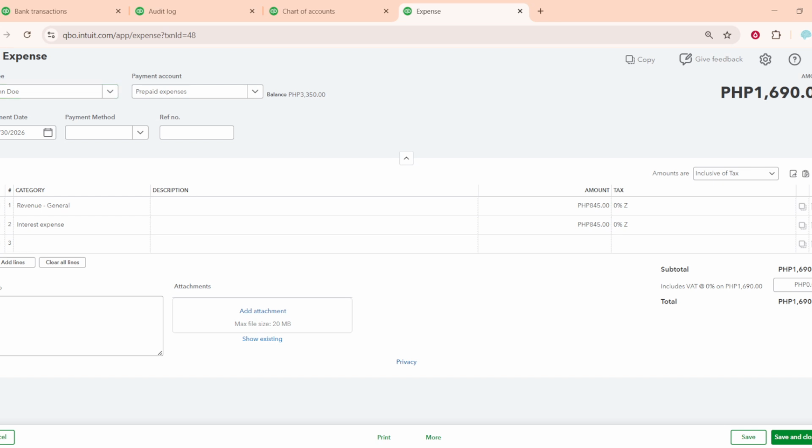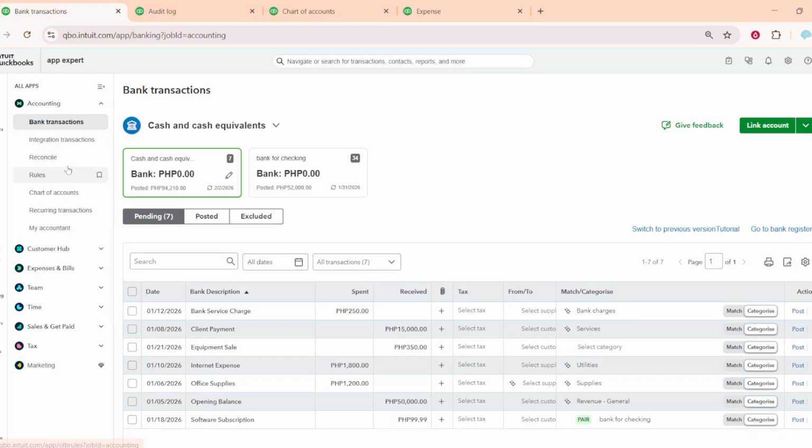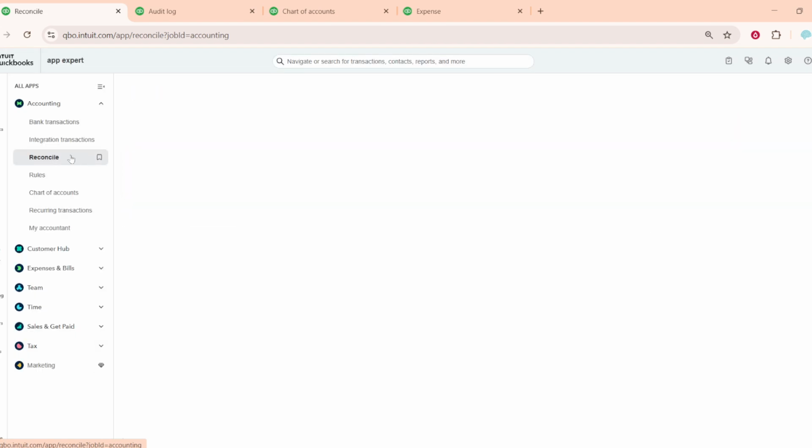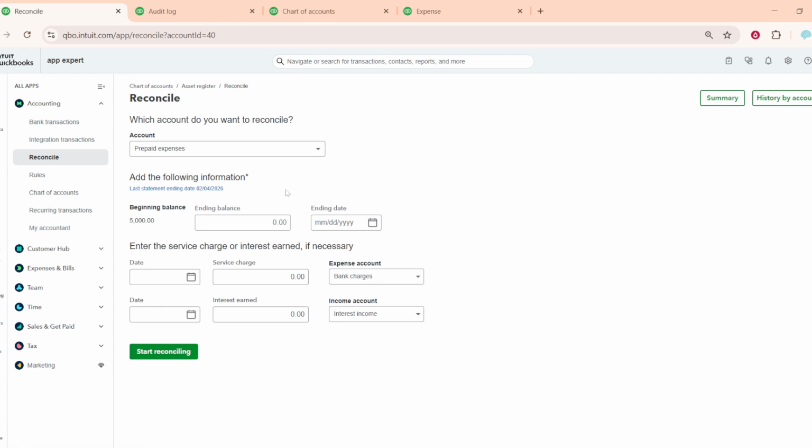For reconciliation errors, go to Accounting and click Reconcile. Select the account you're reconciling, then review the transactions in question. Compare what you see with the source statement and correct amounts or dates as needed so they align. Small date or amount mismatches can throw off an entire reconciliation, so take a moment to confirm each change before proceeding.